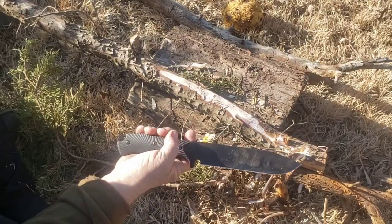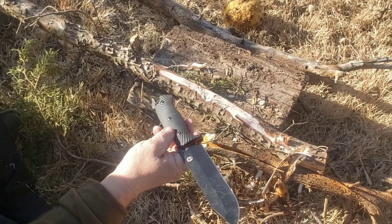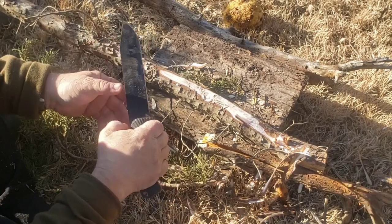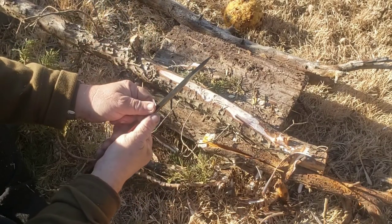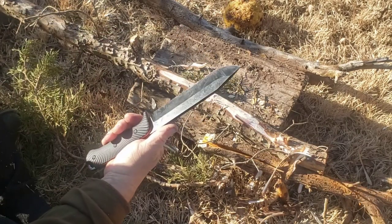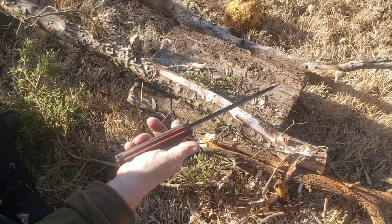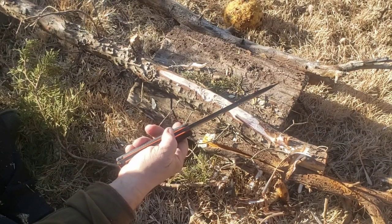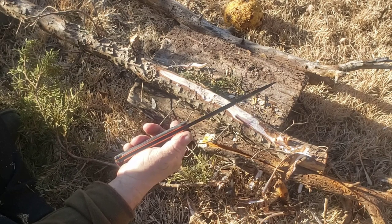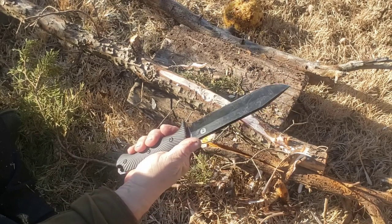The Holtzman's Gorilla Survival Knife. It runs on Amazon about $150. Like I said, the blade is almost 7 inches long. It's 12 inches overall. Looks to be close to 1/4 inch thick. And it's 1095 high carbon steel, glass handles, colored insets. You can get these in 3 different colors, I believe: orange, red, and silver. This is what I ended up getting. I kind of like this. This isn't a bad knife for what it is.